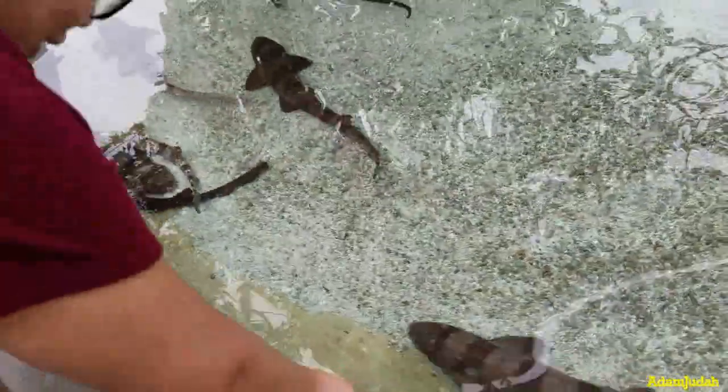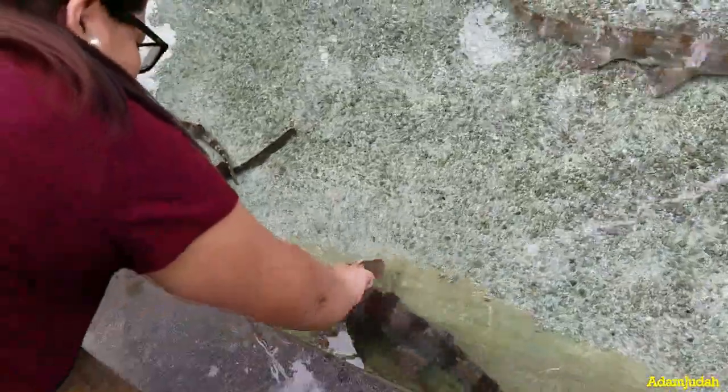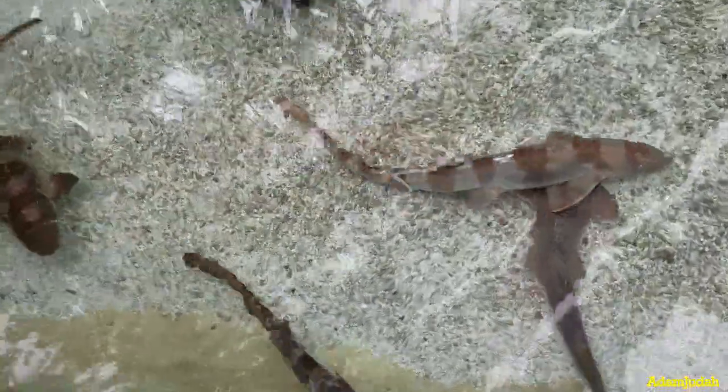We recommend that you touch them on the tops. And a lot of times, if you do have your two fingers in the hole, they will come right up to you. Adam, come in, touch it. Touch that. Touch the stingray. Hold on, hold on. No? Why, you're scared? Look, see?